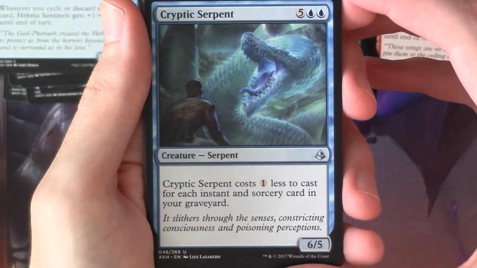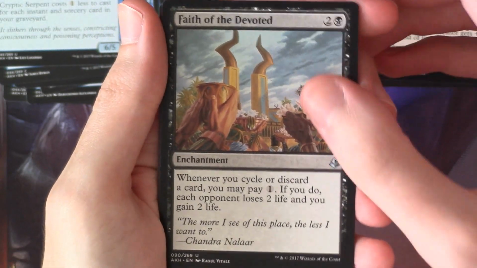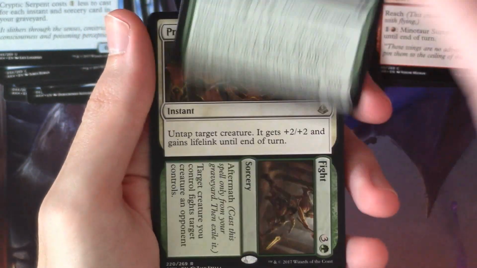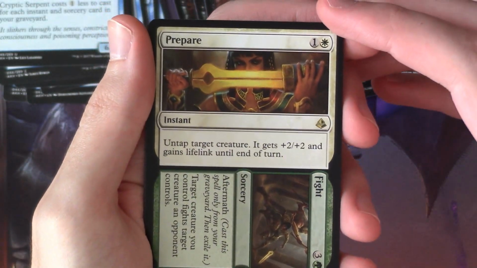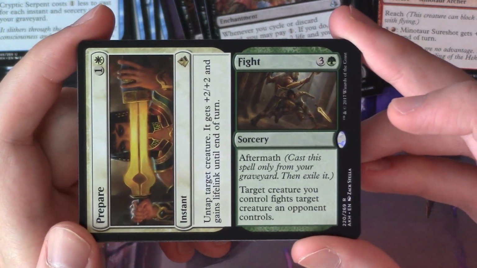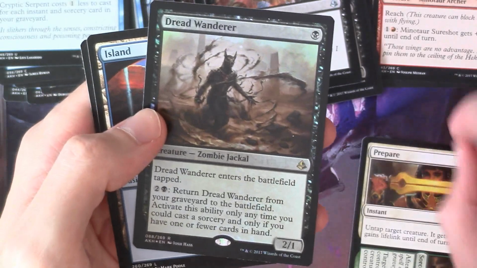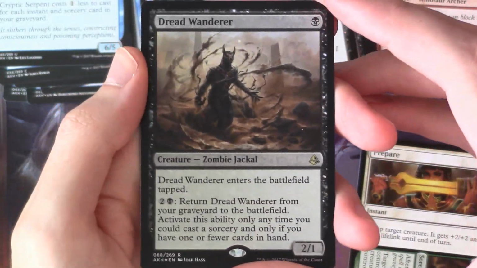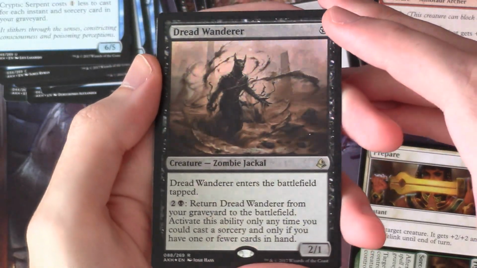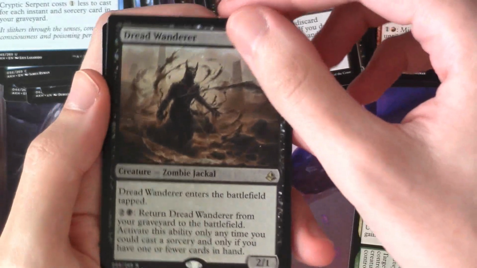Cryptic Serpent as our first uncommon, Faith of the Devoted, a Shafet Monitor, and our rare is a Prepare to Fight. Alright, and we even get a foil Dread Wanderer. That's pretty neat. Always nice to get those foil rares, as you get basically an extra rare for your sealed pool.